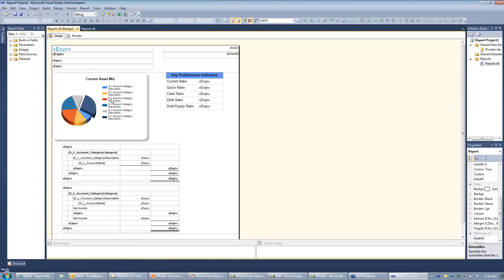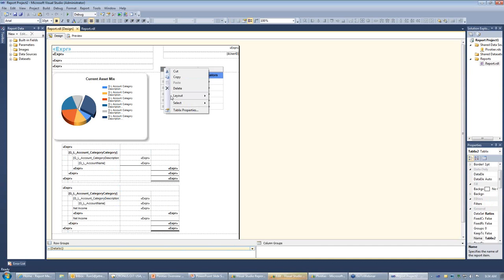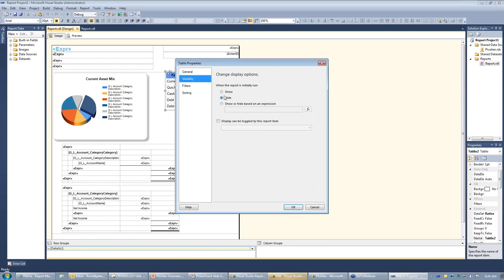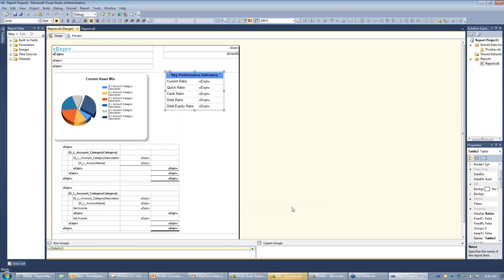And this is what the report design looks like today. Okay, this is pretty straightforward. We've listed how we want the fields, how we want to format and everything. You did see a key performance indicator on there. I believe for some reason I hid this, so I can say, hey, I want to show that now when we run that report, and we'll see the little KPI box pop up.